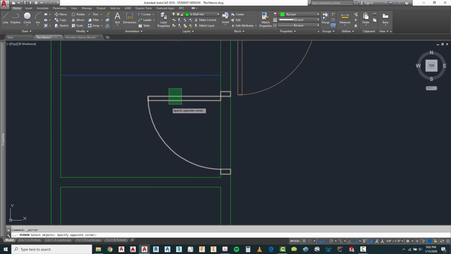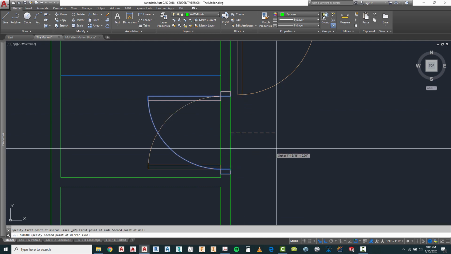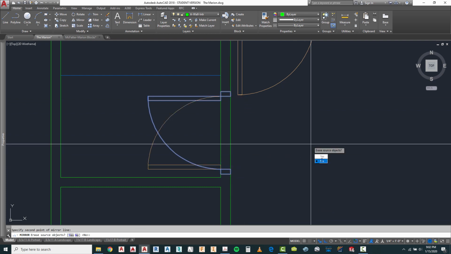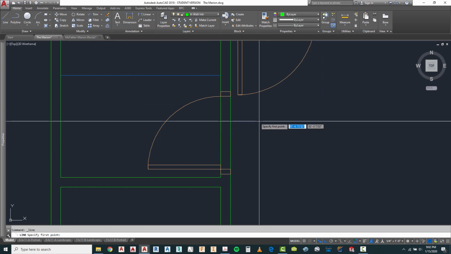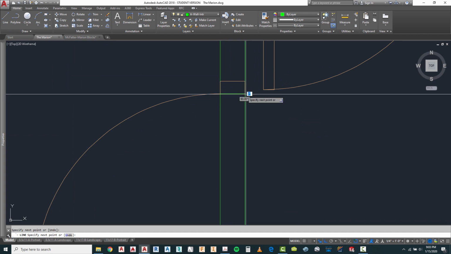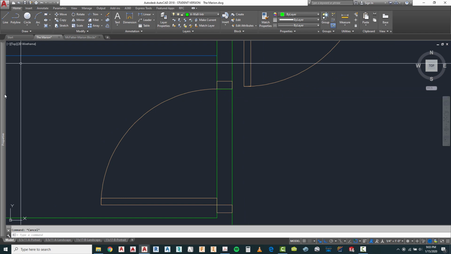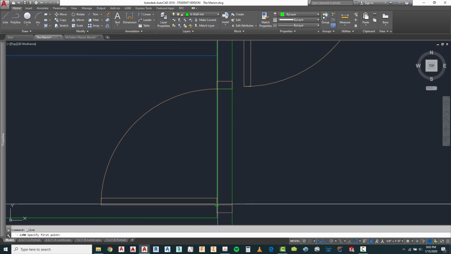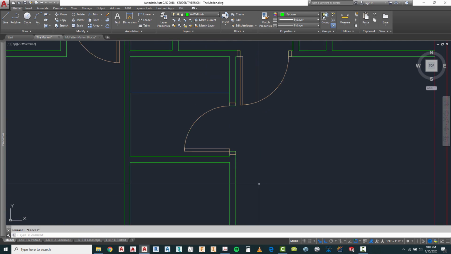So I'm going to use the mirror command. I'm going to use mid between these 2 points right here and flip it in that direction, and yes, I want to erase the source object. Go back to my A wall interior line work, draw a line here and here, escape out of this, and let's go back to the line command again, go from here to here, and then I can trim, and I will use those two elements as my trimming elements, and there I have that door this way.